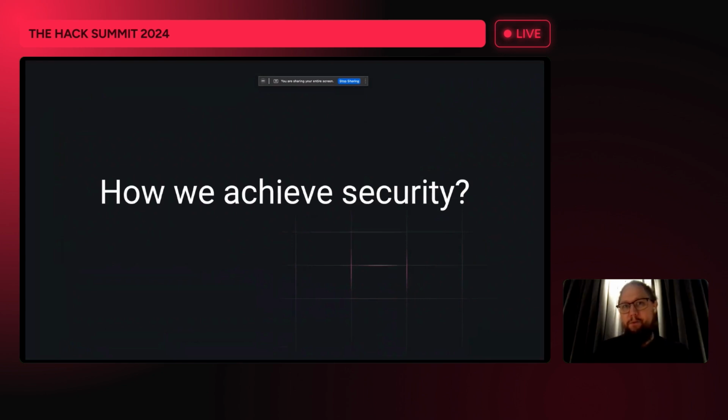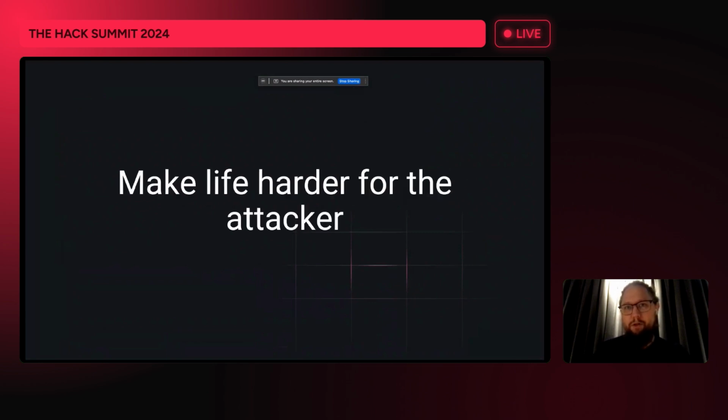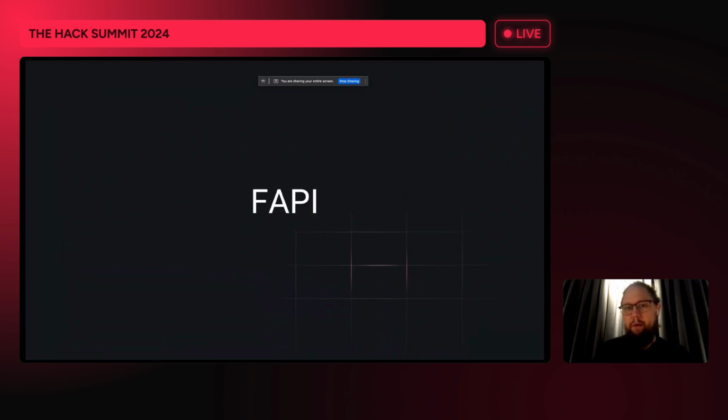But for the sake of this presentation and from the API's perspective, I like to look at achieving security as making life harder for the attacker. We're never able to create 100% bulletproof security of any system. So we want to ensure that if anyone wants to attack our system, wants to breach the security, we make it hard enough for them that they quickly decide to maybe attack someone else, or maybe even reconsider their life goals, hopefully.